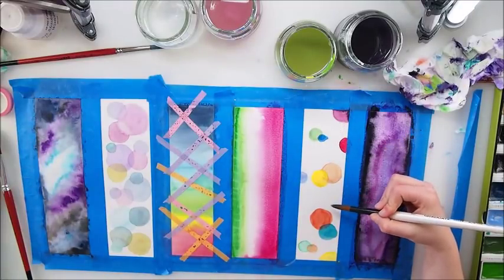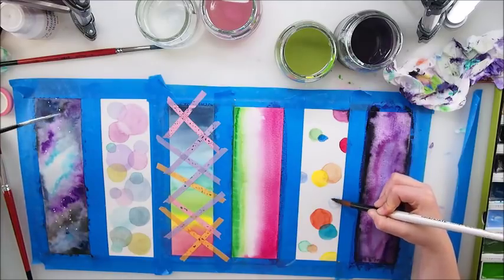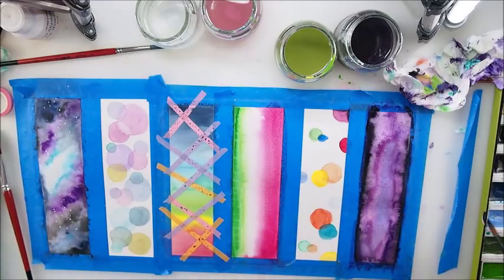Now I have some white, or some white splashes, because my galaxy is dry now.